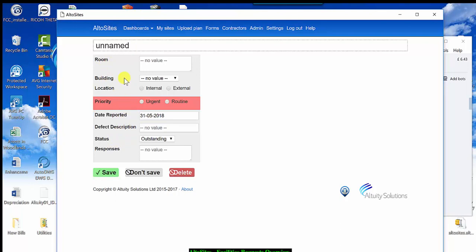So these are the ones that we're really interested in somebody being able to record information about, in terms of letting us know about a new issue around the site. So you can see it's much simpler in terms of its presentation, and we're just really focused on the data that we need to have in terms of a new issue being reported by someone.